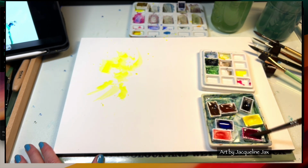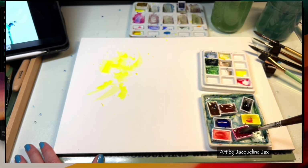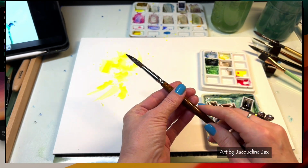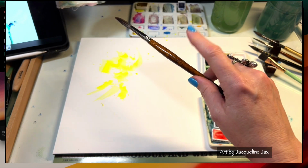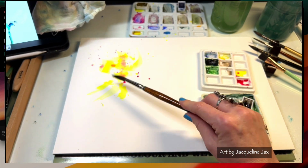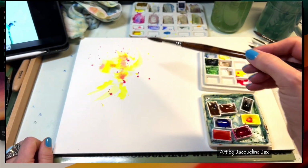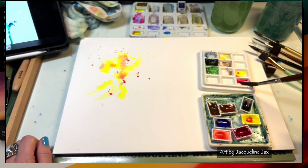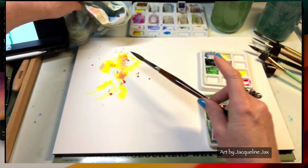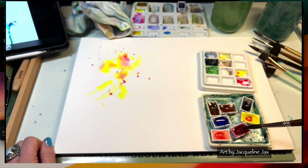So my second compartment, let's get a bunch of pink. Oops. And wet my brush really well. Let's try and not flick it. And I'm just going to flick some. I'm doing the flick method because I feel like you guys, being probably beginners, will really enjoy the way it mixes and how fun that is. If I want a little more, you can pick it up. And then I can even roll through some.